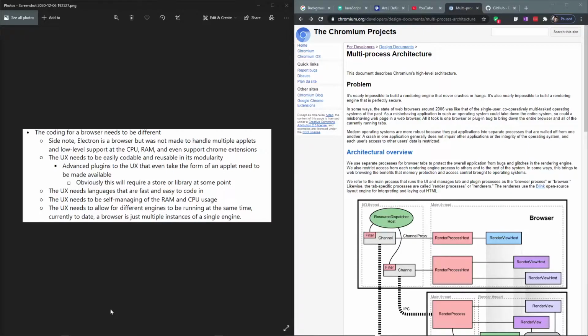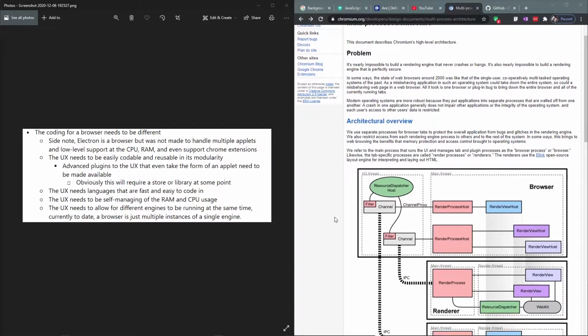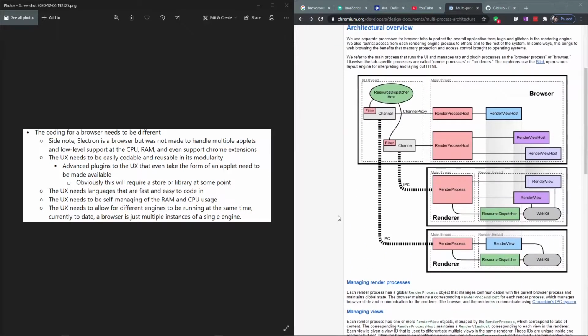So let's look at the coding perspective of Muni, what the architecture is going to be like, and really how to go about doing this. This is not really made for coders. This is just made from a UX perspective. A side note: Electron is like a little browser that is simply one of these little threads running all by itself, but running the program inside it. And this is why some Electron apps simply are not able to run full-blown browsers, even though some people have really tried to do this.